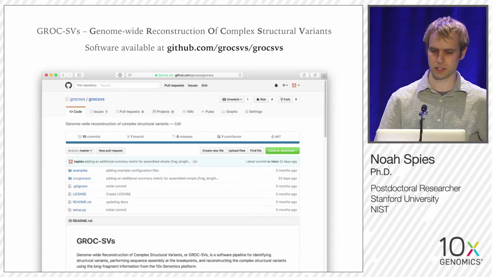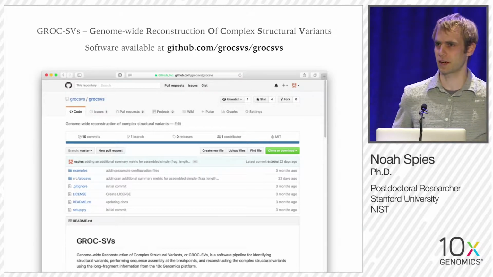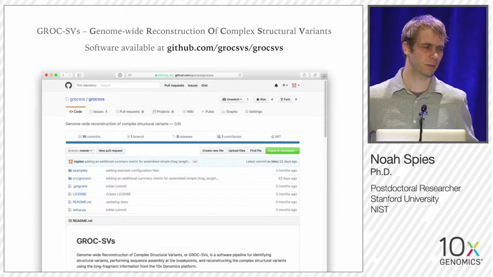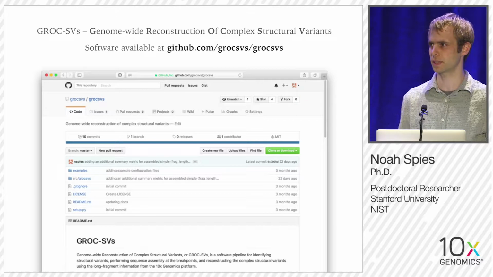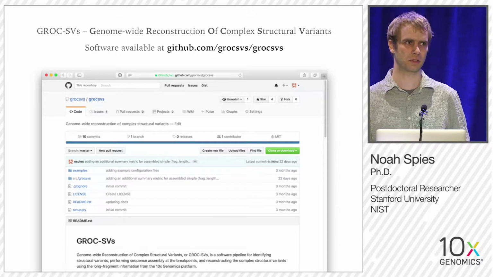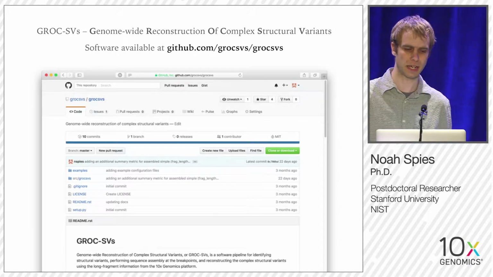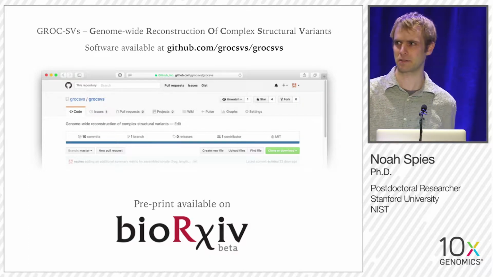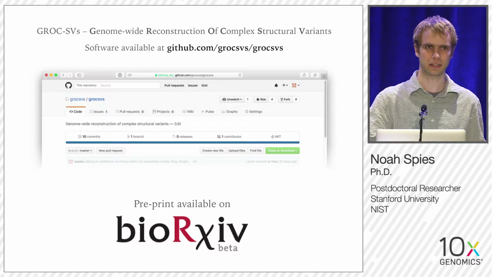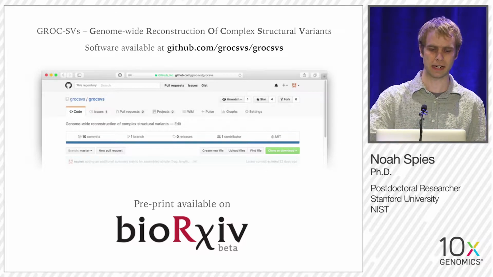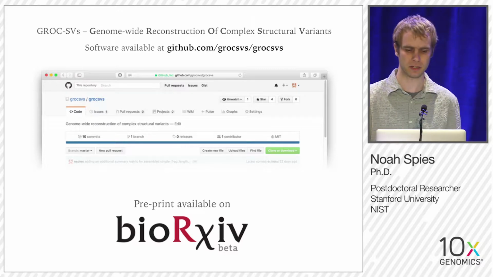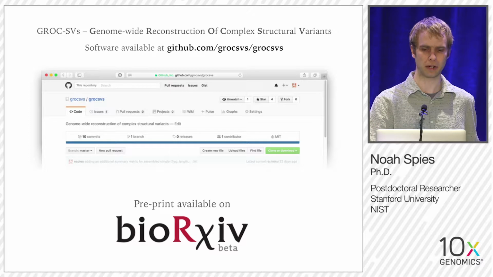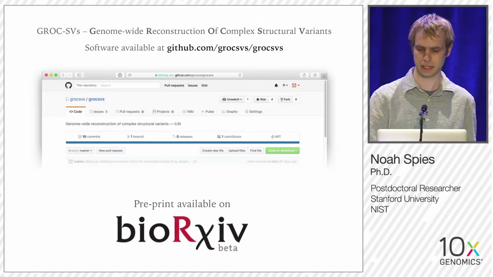Yeah, so I'm going to start just by saying that the work I'm describing today is available as a software package on GitHub. A lot of what I'm going to say today is also applicable to the Long Ranger software from 10x. I'm going to focus on the more technical aspects of analyzing 10x data, trying to identify and characterize structural variants. But if you're interested in the biological story, there's a preprint on bioRxiv, so some of the more biological details are there.